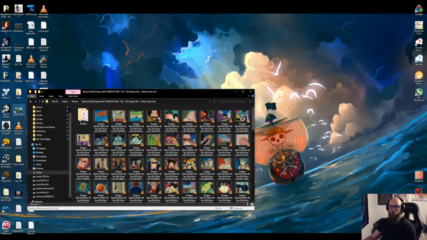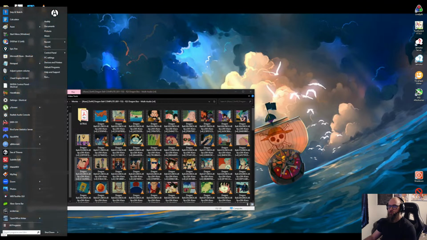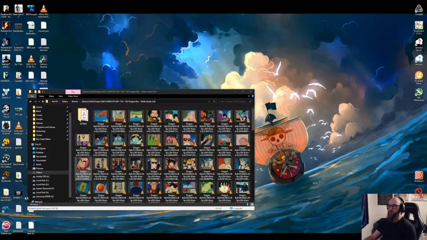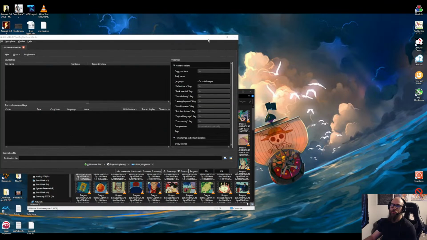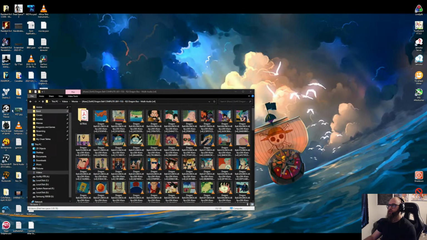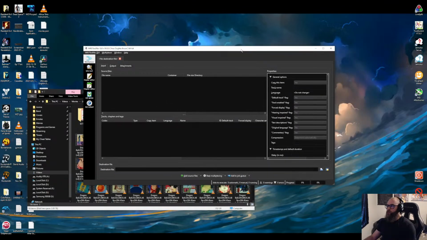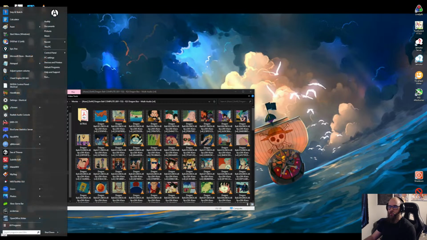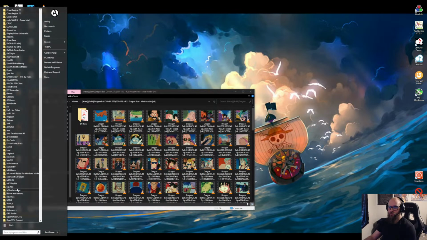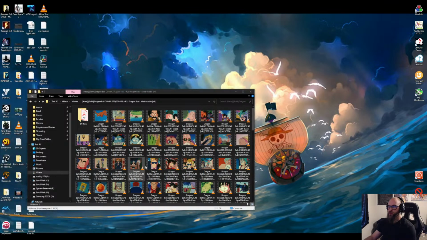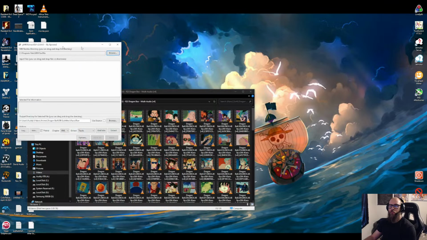But anyways, what I have to do is eventually I put everything together using MKVToolNix and just throw it all into an MKV. But for now, what I got to do is extract the subtitles that I need.